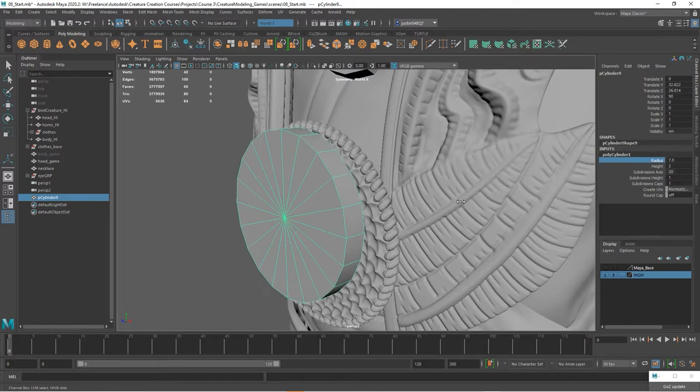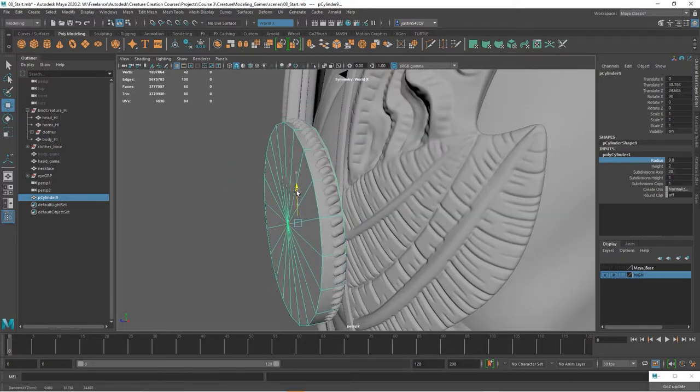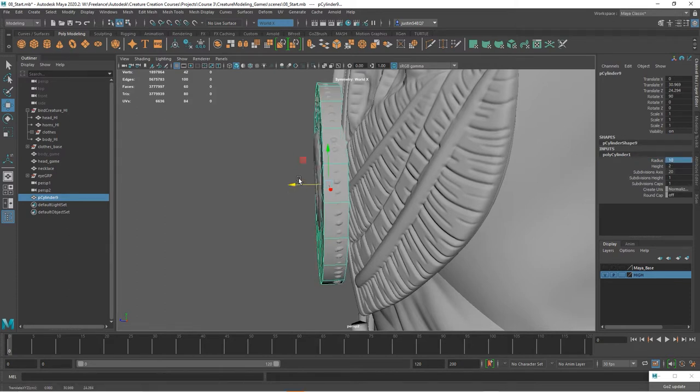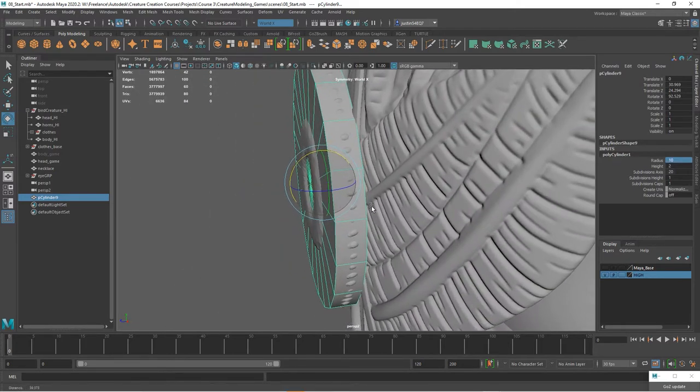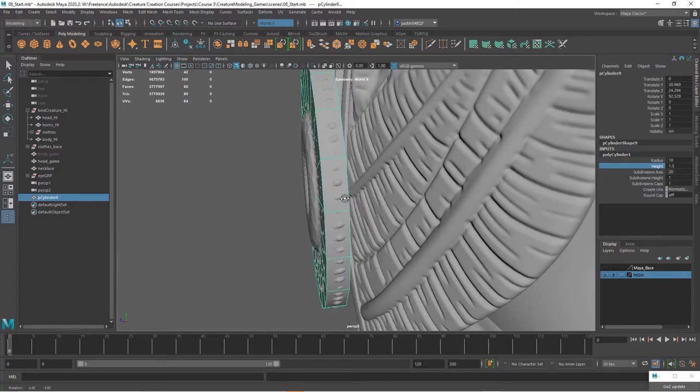I'll increase the radius, and then I just want to put it into position and get it exactly where this one is. The radius looks pretty good. Maybe go to 10, move it in here. Let's rotate it slightly so you can see kind of the same amount there. We can also play with the height, so I'm going to come down to the height of those raised areas.